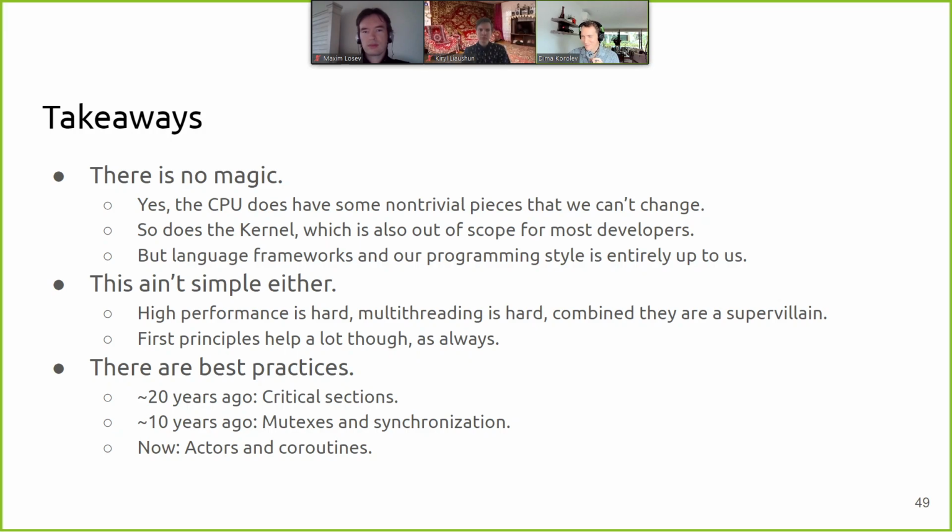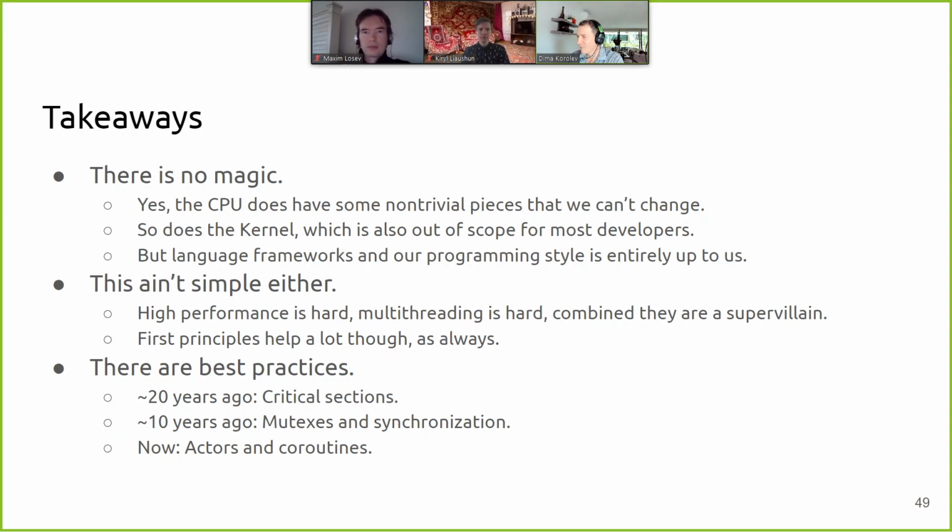Last slide. Takeaways. There's no magic. Nothing I've told you so far is difficult to follow, I think, or counterintuitive. I actually hope one of the best takeaways of this event is that I believe I have a good structure in my head. I'm not saying I can convey it perfectly, but I think I have a good structure that makes it easy to think from first principles all the way down to what we have to deal with daily. So I hope that by following this structure, you would agree there's no magic.